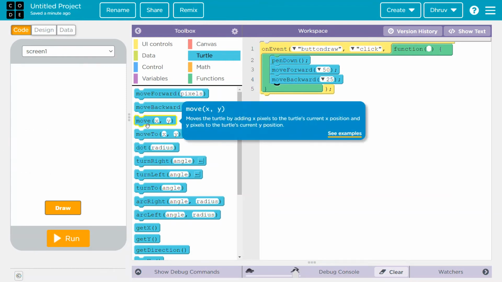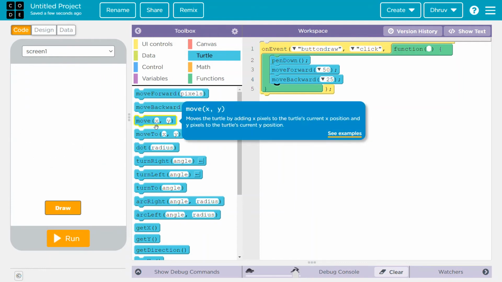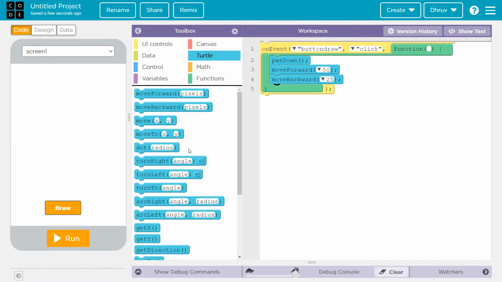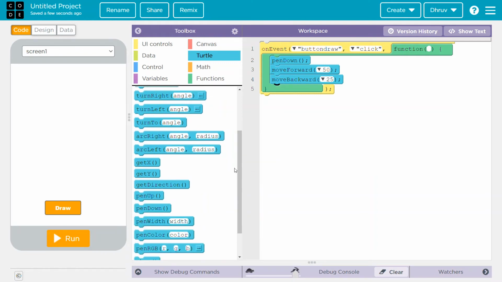And after that, this is basically X and Y position. As I explained before in my previous videos, this just moves the cursor to a random area or to whichever area you want it to go to, depending on the X and Y position. So this dot radius code is basically used for creating circles. So along the radius of a circle, it creates a dot and it draws the thing.